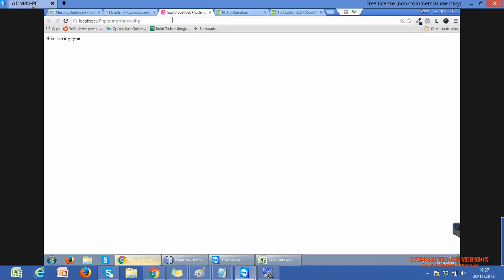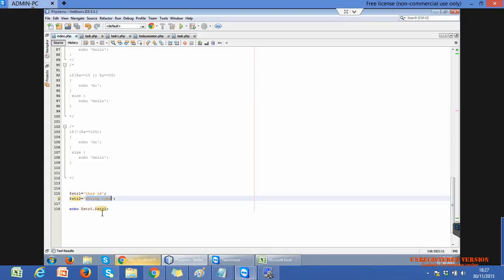Yeah, this is string. Between these two strings there is no space, because in our variables there is no space at the ending and starting. That's why between is and string there is no space.